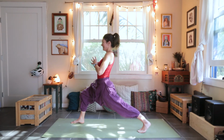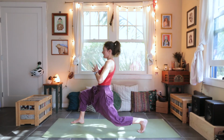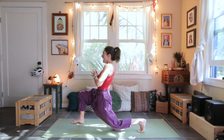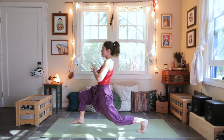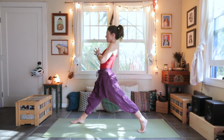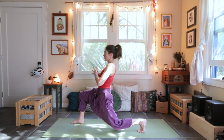All right, so we're going to exhale and bend that back knee to sort of hover there, right over the earth. On the inhale, stay with me, you're gonna lengthen both of your legs out, really pressing down through the ball of the foot, spreading the toes. And then exhale, bend both knees, that left knee hovers.